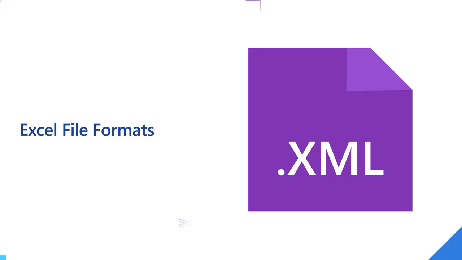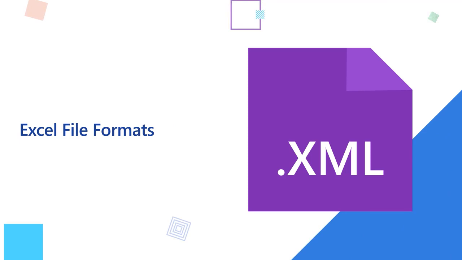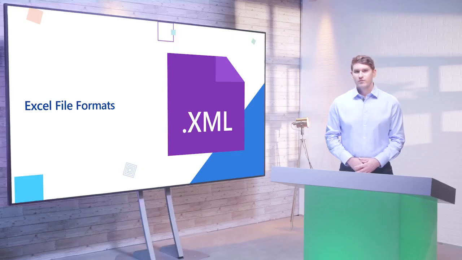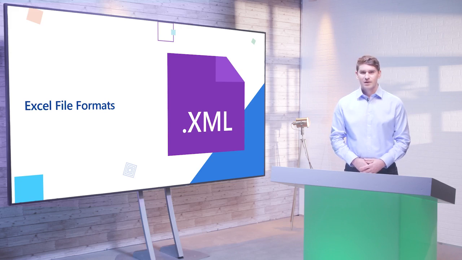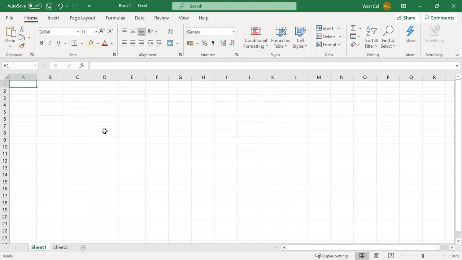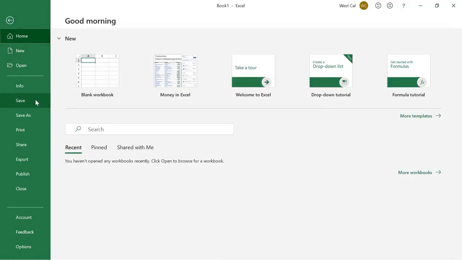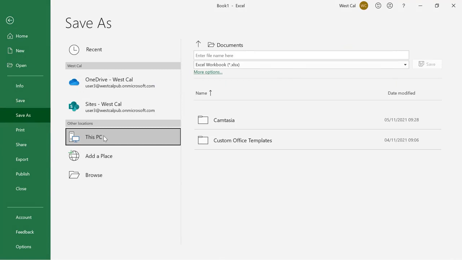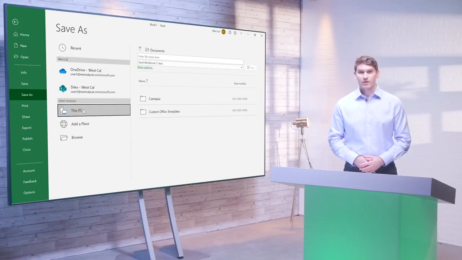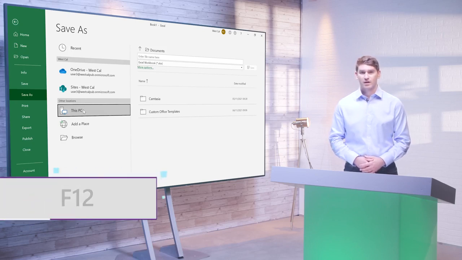Microsoft Excel uses a file format known as the Microsoft Excel XML format. Despite this newer file format, Excel 365 is capable of reading files created from Excel 97 through to Excel 2016 and beyond. It is also capable of using other file types as well, including plain text, OpenOffice.org documents, and data output files. Whenever you save a new file in Excel, it is automatically saved in the Excel 365 file format. However, you can use the Save As command to open the related dialog box and choose a file type. This can be helpful if you're worried about compatibility with earlier versions of Microsoft Office. Click File, then Save As, or press F12 to open this dialog box.